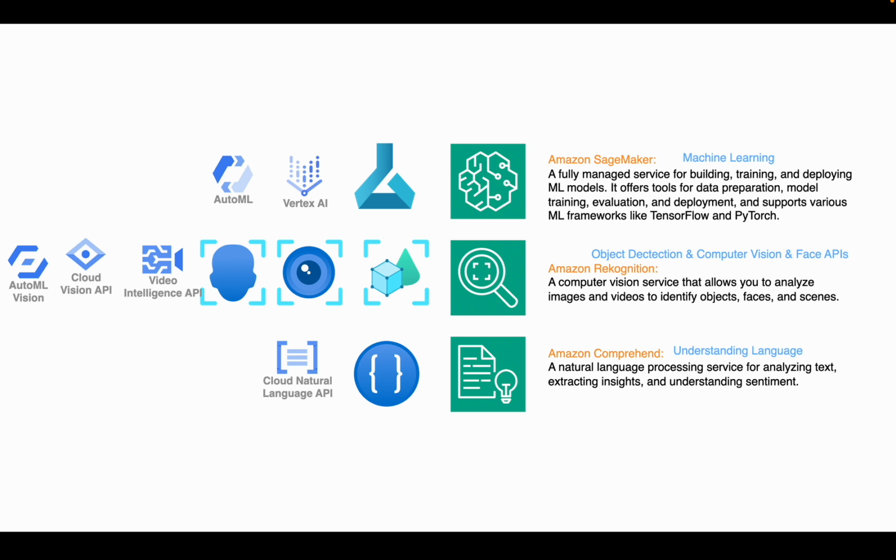Vision. So Amazon have got Rekognition. And actually they've got a tie-in with CCTV in the UK where they do the face recognition and give it to the police for keeping track of things. But we've got Rekognition from Amazon. We've got object detection, computer vision, and face APIs from Azure. And then for Comprehend, that's understanding language. So we've got comprehension, understanding language, and Cloud Natural APIs. They're very similar. Each cloud's got much the same. Sometimes one cloud's better than the other, but they're always improving and racing.